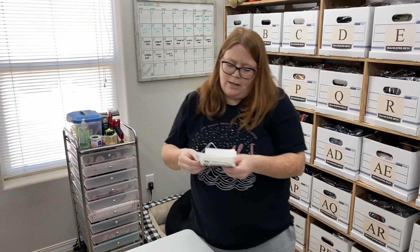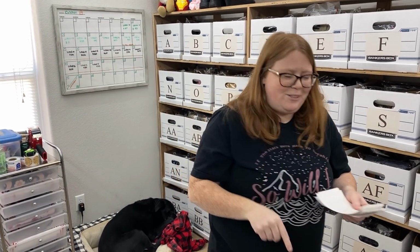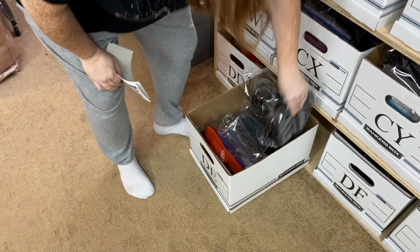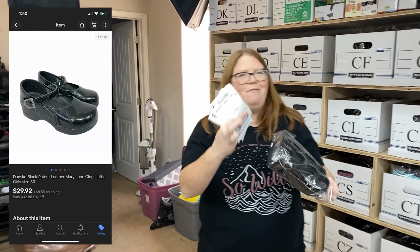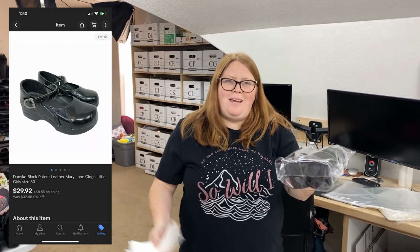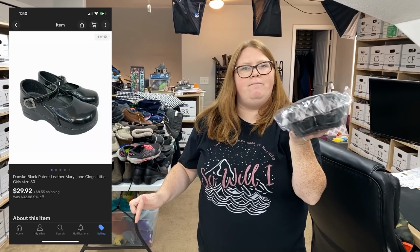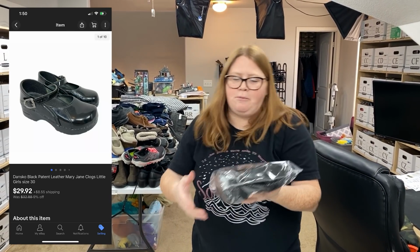And it was funny because these just sold, well, the thing I'm going to show you next. So DE, all right. These are like a kid's Dansko. So these Danskos sold, and then a few minutes later, those Sanita sold, which have both been listed for months, and it's just random that they sold one after the other. They're kind of like the same size almost, so I thought maybe it was the same buyer just buying the second pair, and it wasn't. So just random.